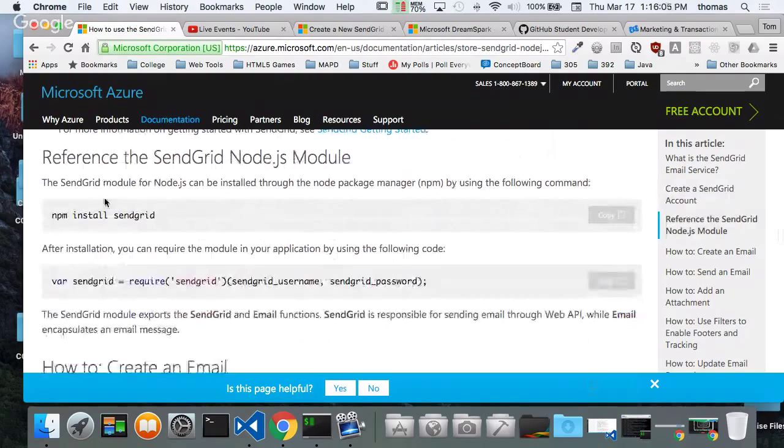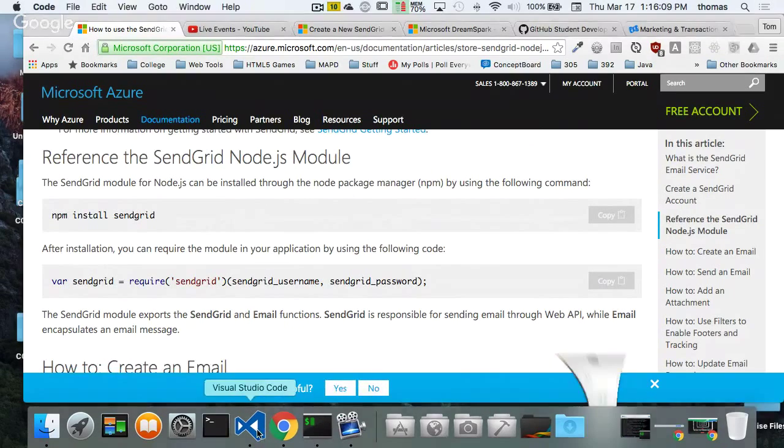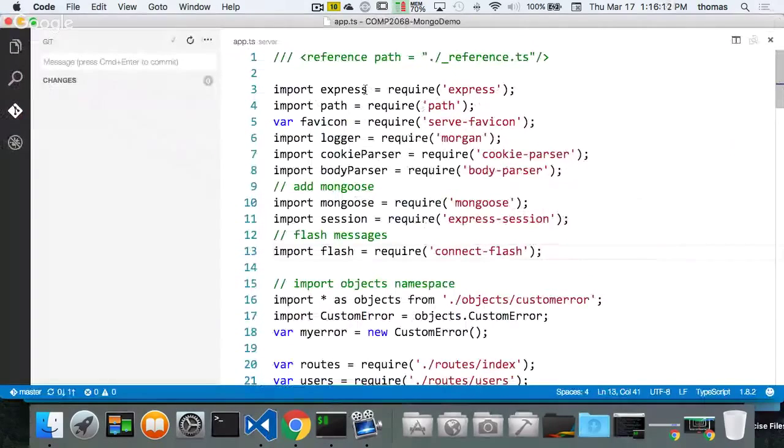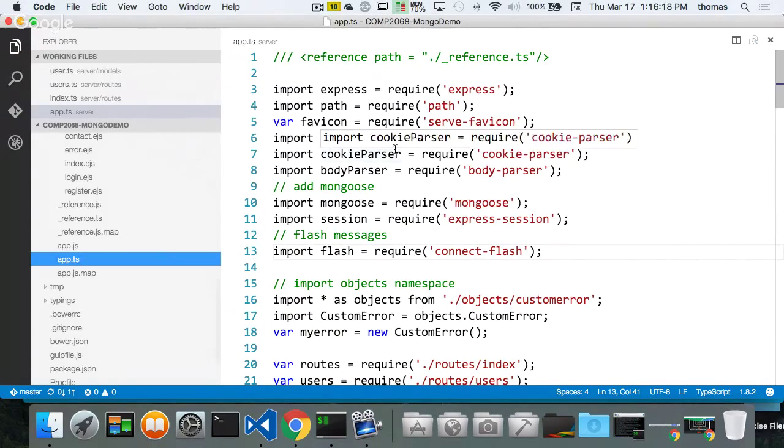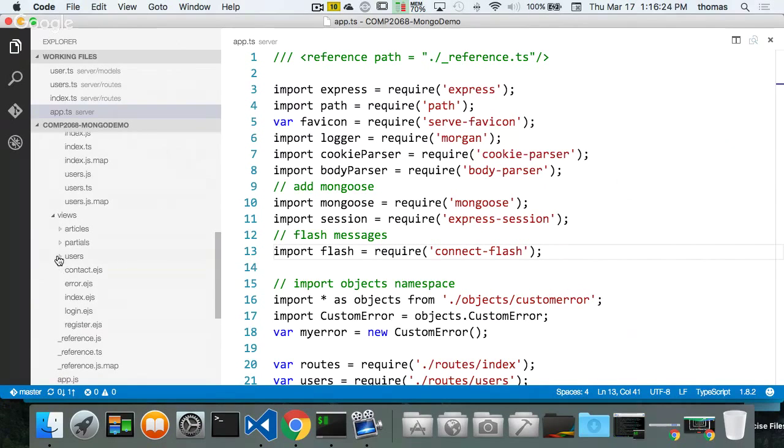Okay, and then what we need to do, with our project, which is right here, is add Sendgrid as a provider. Now, I'm not going to do it here in my app.ts. What I'm going to do is inside my routes.